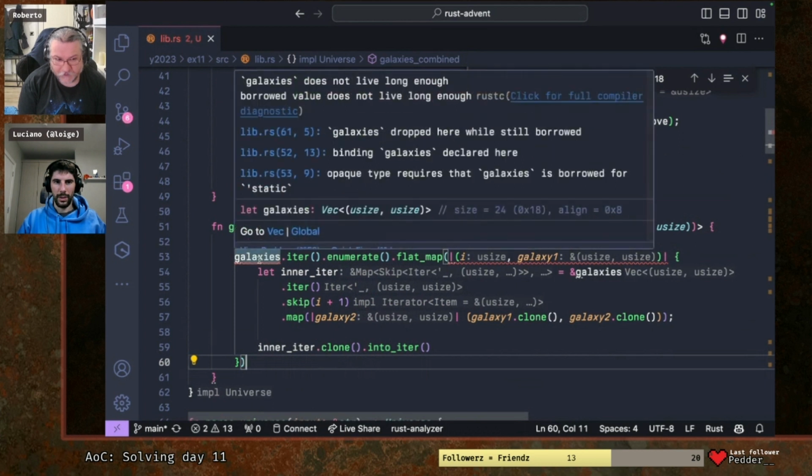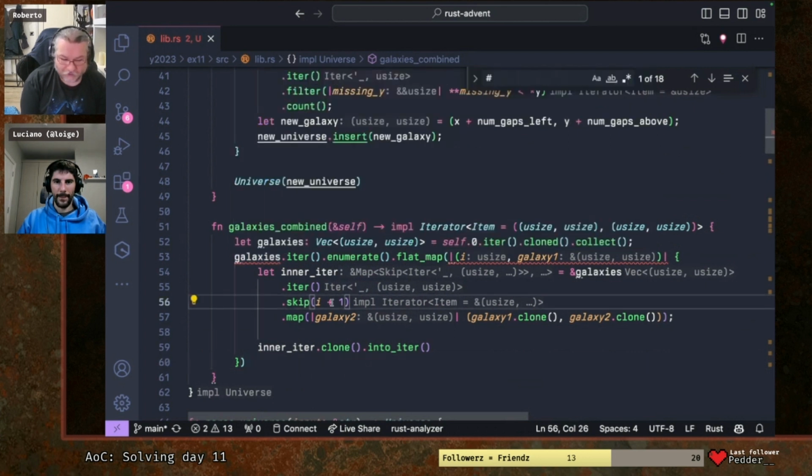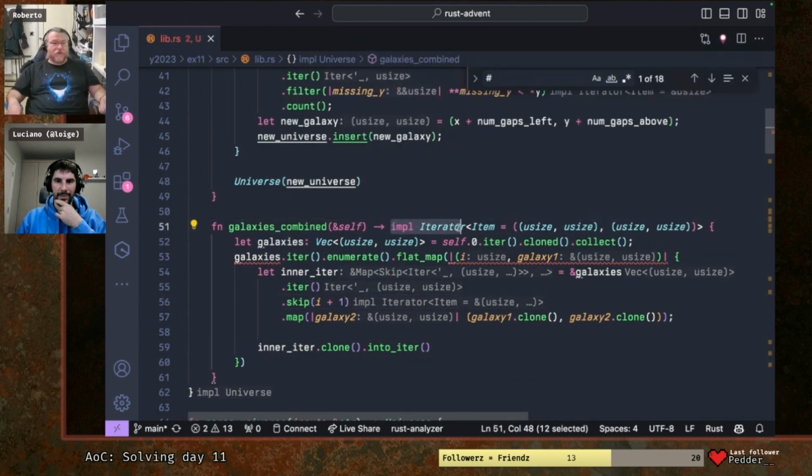Okay. Galaxies does not live long enough. Why? Who is killing it? What are we returning? We're returning an iterator on top of galaxies. When we exit from this function, galaxies is deallocated, but the iterator still wants to use it. Okay, exercise for the reader.